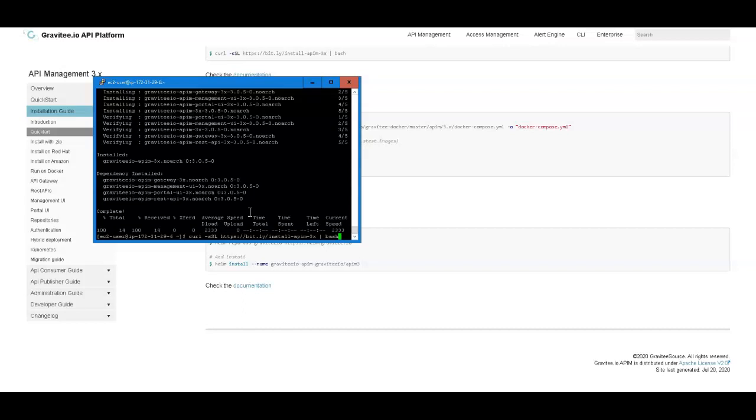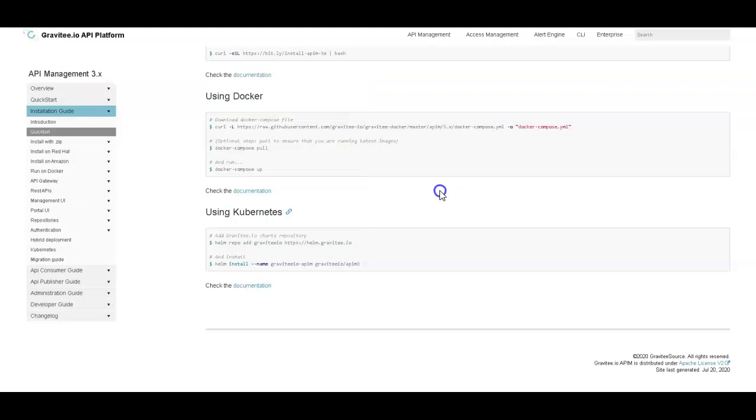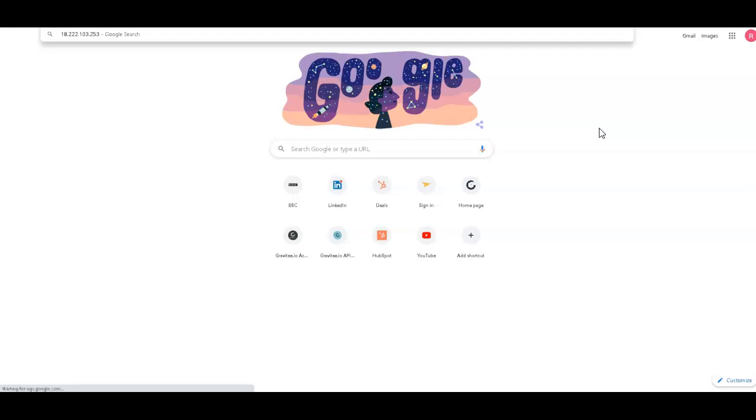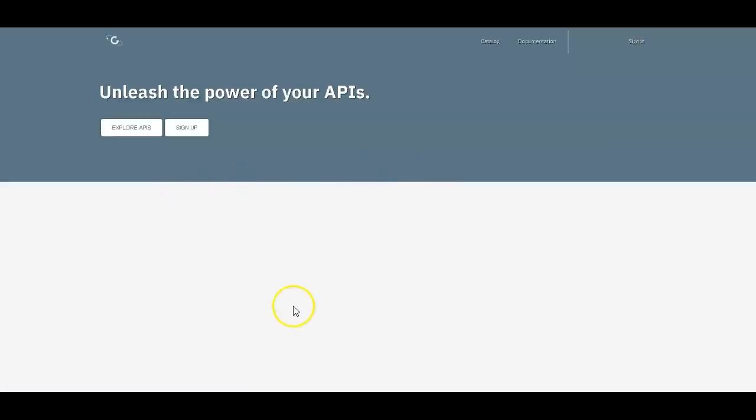So now we've opened up all of the ports that we need for the different components to communicate with each other and we've installed everything. Everything will have been started on that one server. So let's open up a new window on my browser and type in my IP address, and I'll first of all put in 8085. If you remember, this was the portal. You can see here we've now come to our brand new portal that we just created a matter of moments ago.